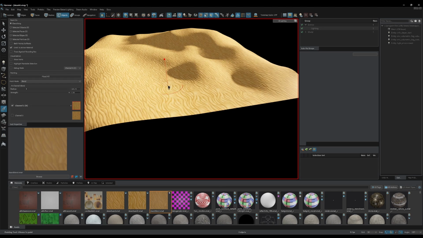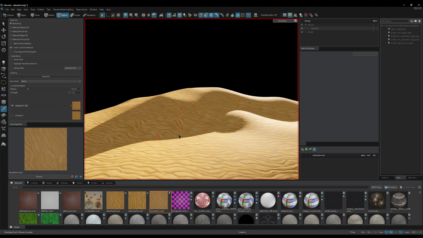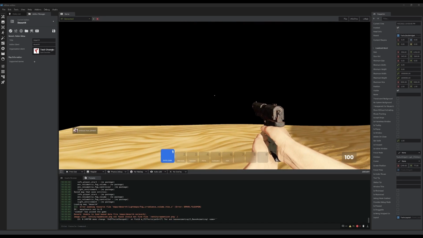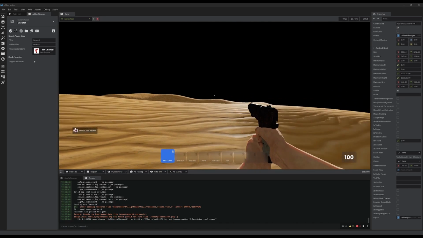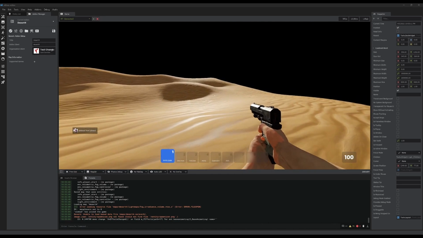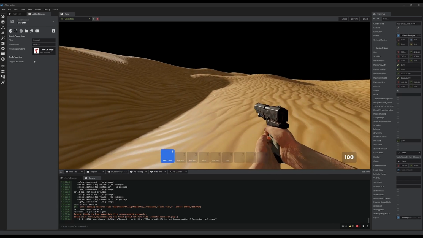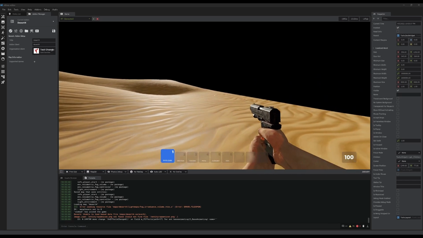We do the same process with the other version of the blended texture, create the normal and the roughness map, and the final result is this. You can see now, it looks like the ground has depth. It looks like these dunes rise and lower. So that basically finishes up what we were doing with the sand.